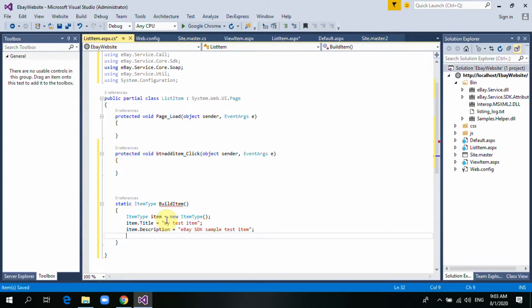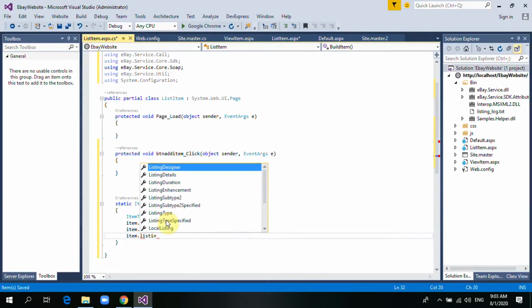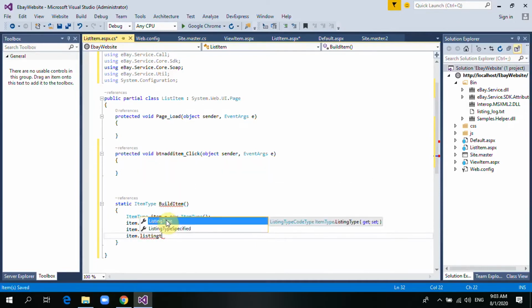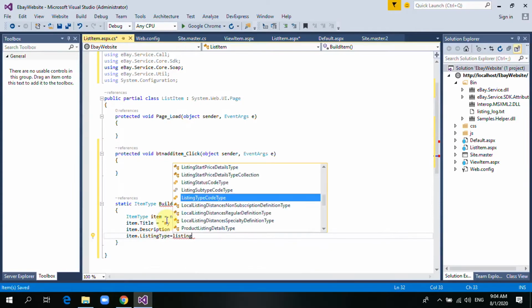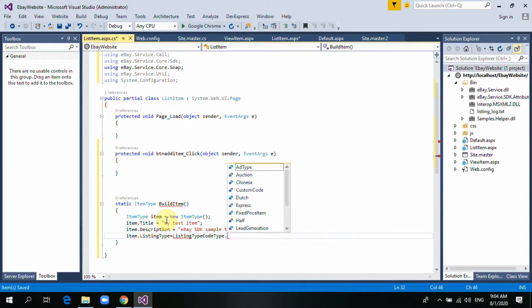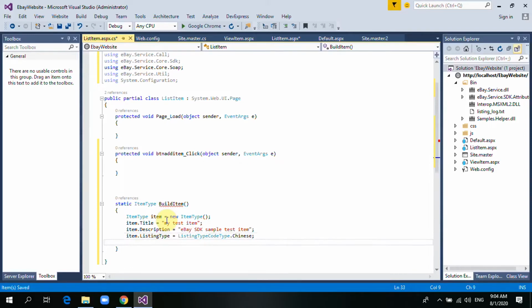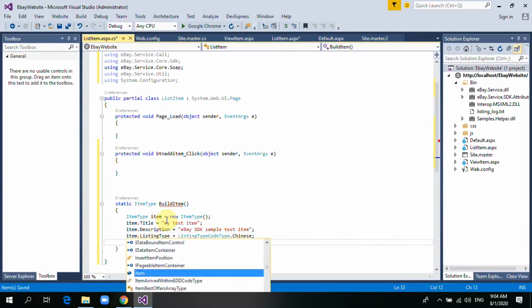Then listing type, we can use item listing type. So we use this listing type code type dot, and there are different options here. It's Chinese, Dutch, custom code, lead generation, shopping, and all that. Let's use Chinese. Then the currency, we can use the dollar.